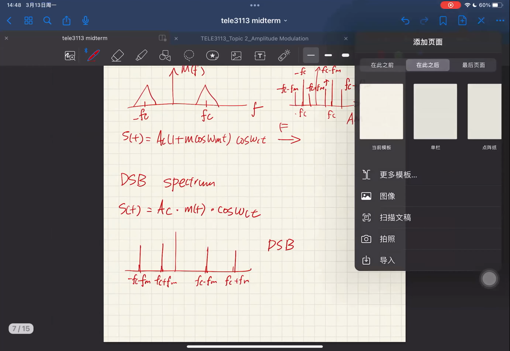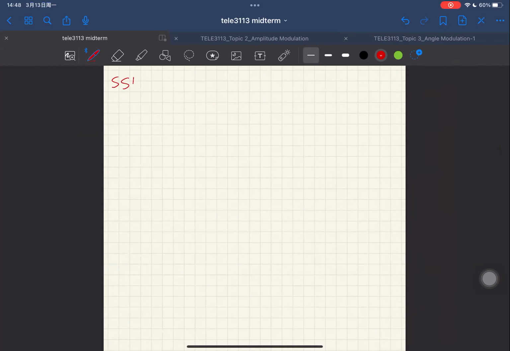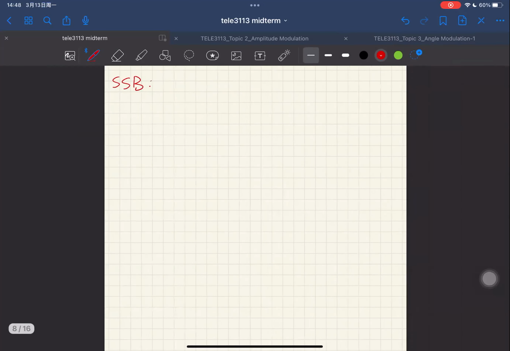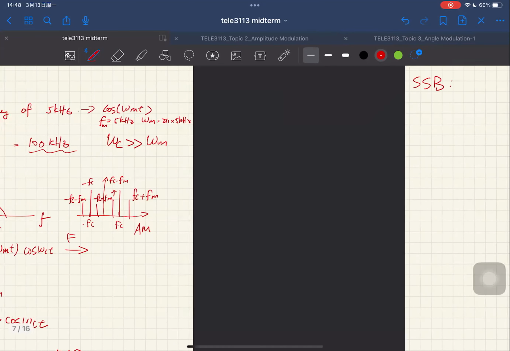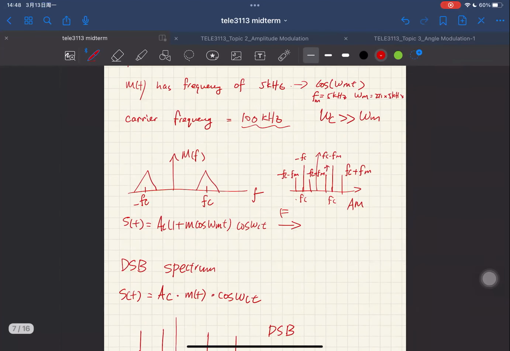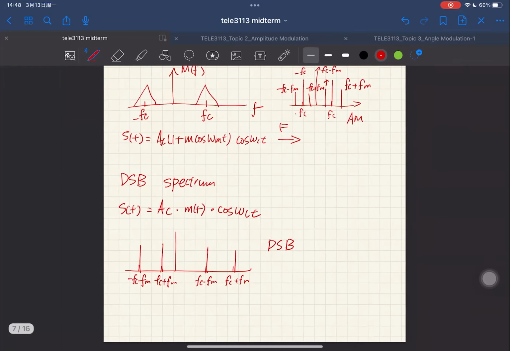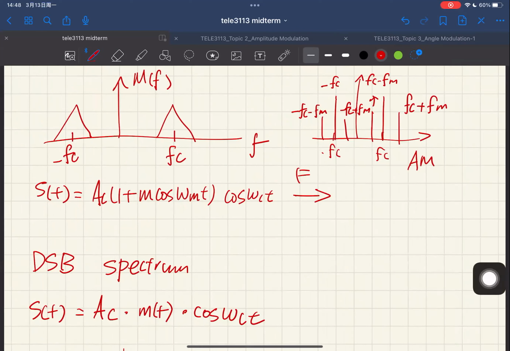And if you look at your SSB. Question: I was just wondering what those triangles represent. The triangle is like the real spectrum, right? Because you cannot actually observe a spike clearly like this. You always got noise, so it's not ideal to have a spike. So the normal way is to express it as a triangle or a rectangle. It's more like a range.